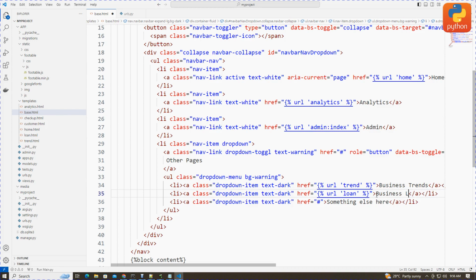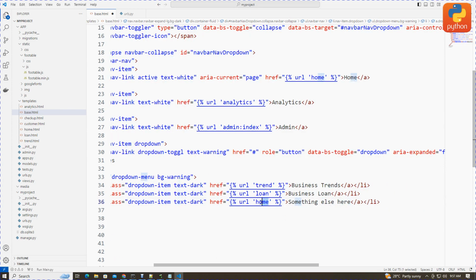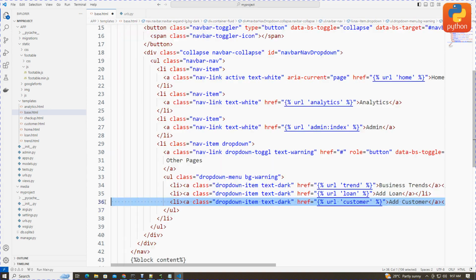And customer, hii itakuwa ni just the name customer. And will be customers, add customer as well. And this one will be add loan. Final tutakuja kuadd checkup.